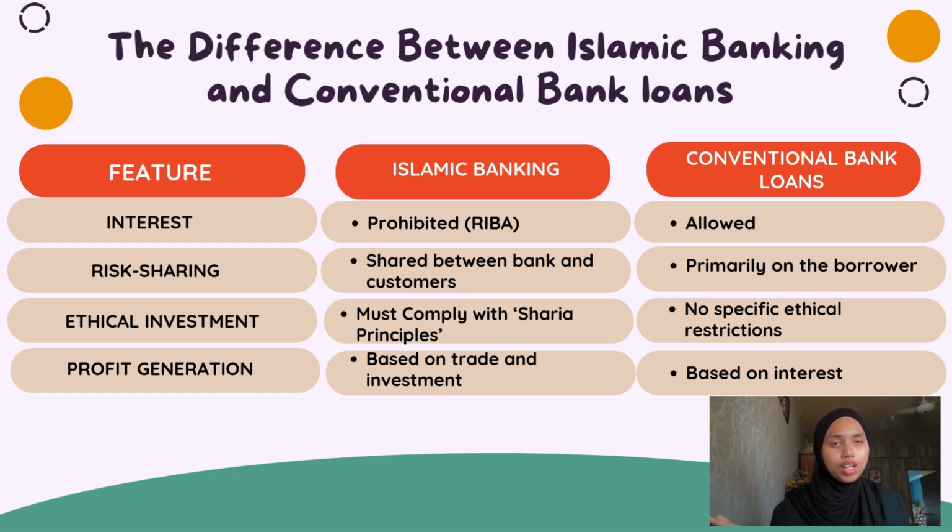For risk sharing, it's shared between the bank and customer in Islamic banking, while in conventional banking, it's primarily on the borrower. For ethical investment, Islamic banking must comply with Sharia principles, while conventional banking has no specific ethical restrictions. For profit generation, it's based on trade and investment in Islamic banking, while in conventional banking, it's based on interest.